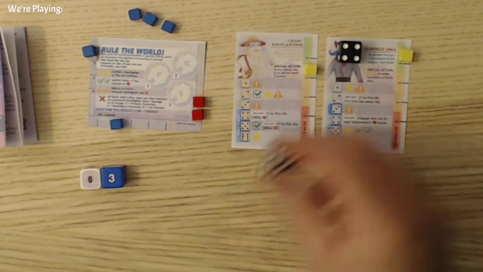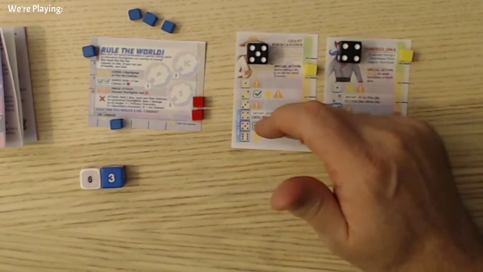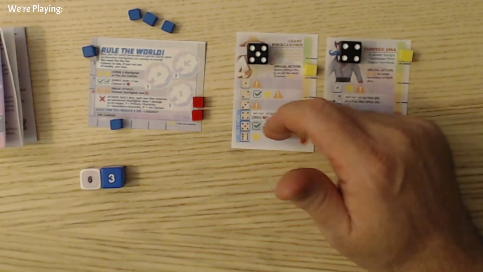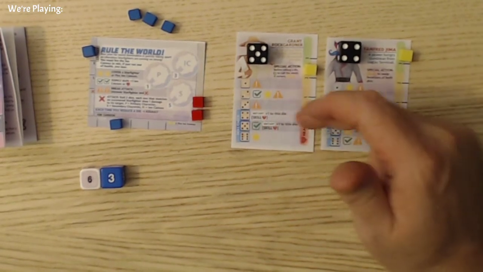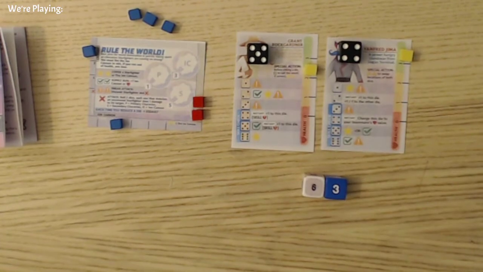We got a 5. So that would be great if that were something useful. I have an instant here, +1 to this dice. Once again, I can re-roll if I want. I check my skill. The instants are optional. You don't have to do them. I am going to do it in this case. I'm going to risk it.